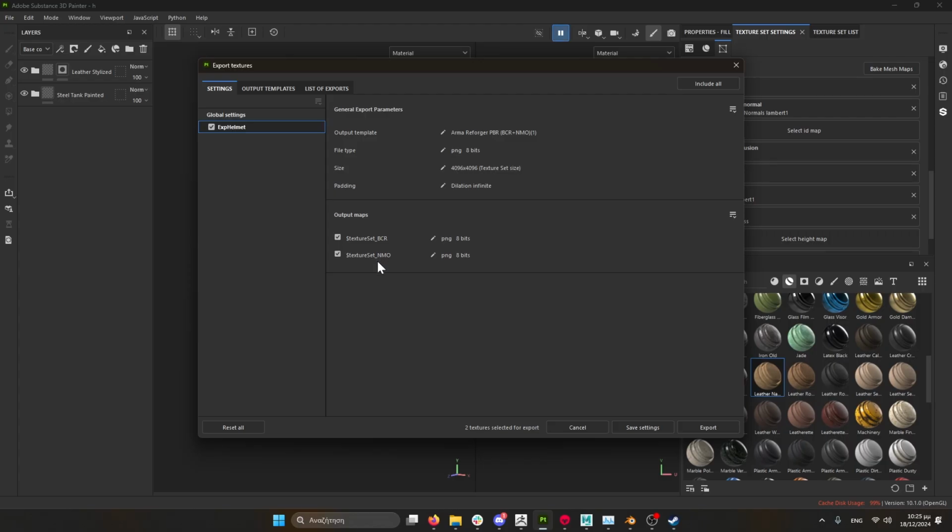This is basically a normal map. We're just using the X and the Y coordinates on the red and green channel. Then we store the metalness information inside the blue channel, and the occlusion information inside the alpha channel. And then the BCR is RGB for the color information, and the roughness value is saved inside the alpha channel.